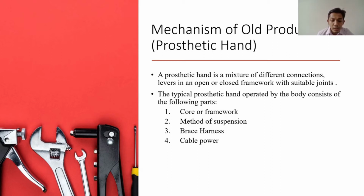The prosthetic hand is a mixture of different connection levels in an open or closed core, with suitable joints to make disabled people comfortable to use the prosthetic hand. A typical prosthetic hand is operated by the body, and consists of the core or framework, the suspension, brace harness, cable power, gripper, and wrist unit.